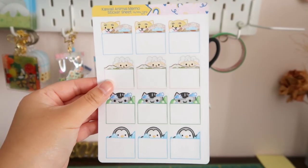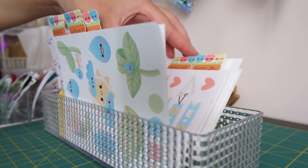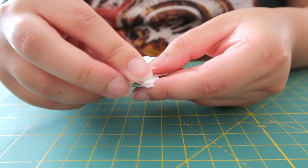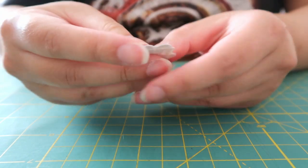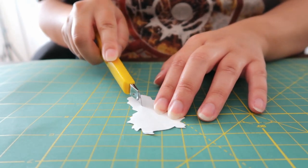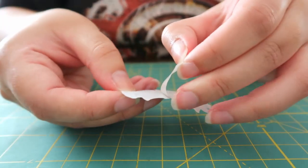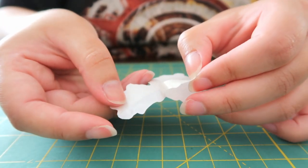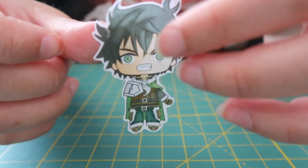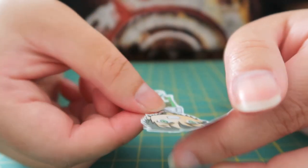This option is great if you want to keep the paper-like look and feel throughout your journal and planner. Something to keep in mind, though, is that this sticker paper is hard to peel, so I wouldn't recommend it for making die-cut stickers. You can make it an easy-peel sticker by carefully cutting a slit on the back with an exacto knife, or creating an easy-peel tab using your sticker cutter. I found that it's pretty difficult to make the slit on the back due to how thin this sticker paper usually is, and I've accidentally cut into the sticker before or left a dent trying to use this method.